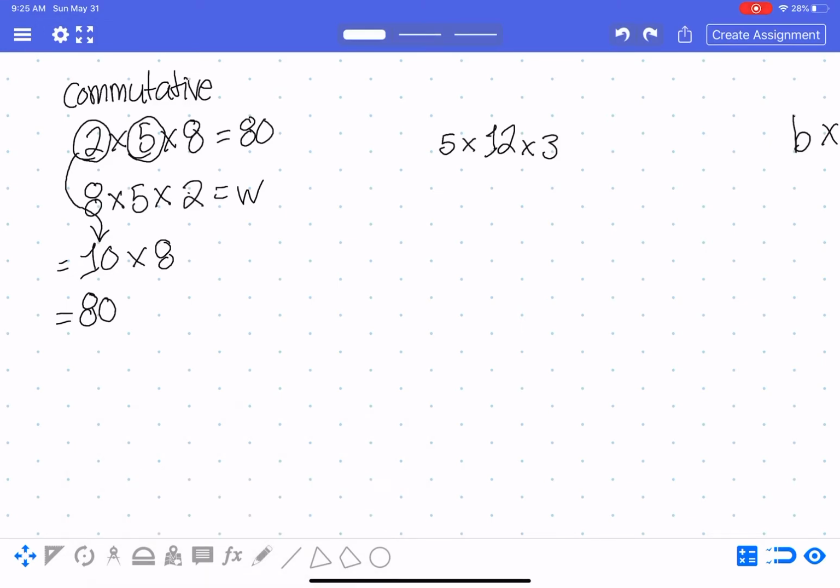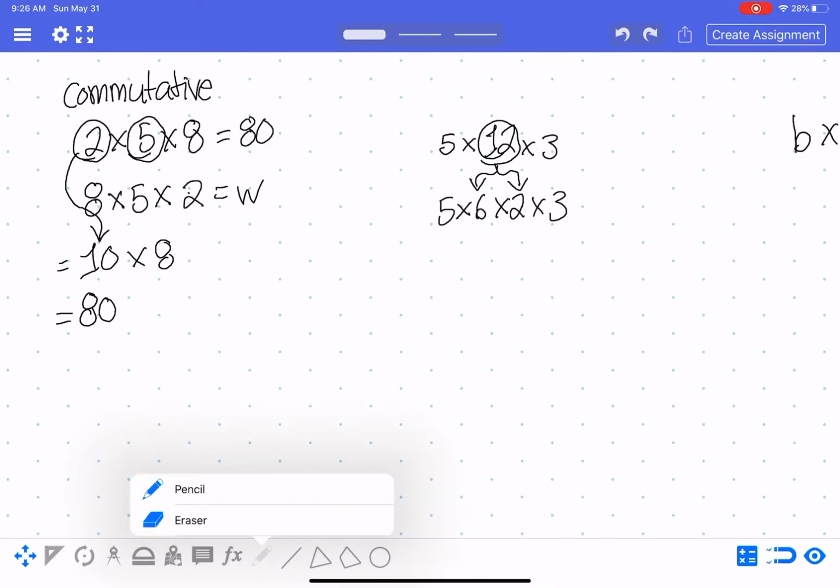So I'm going to take 12 and I'm going to split it up, right? So it's 5 times, and then two numbers that multiply together to equal 12. Okay, hopefully you got 6 and 2. And then 3. Okay, now you're probably thinking, now it's 4 numbers that you have to multiply. Does that make it harder? Not really. It helps you later on.